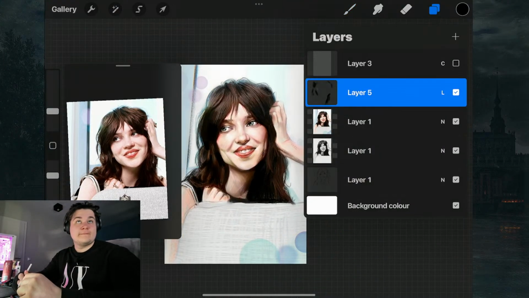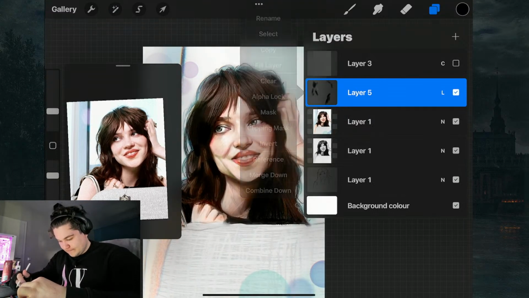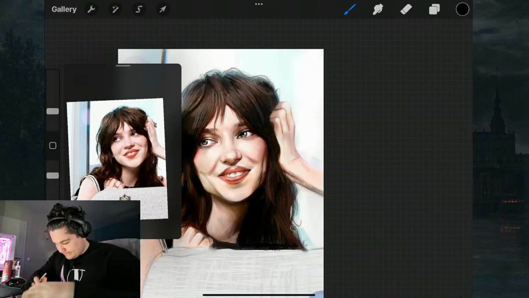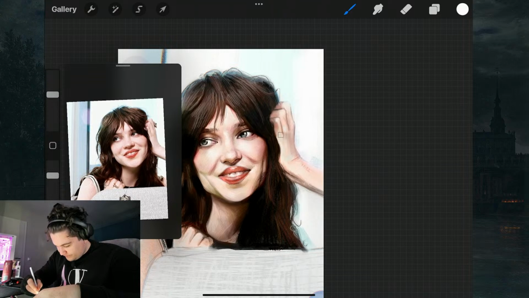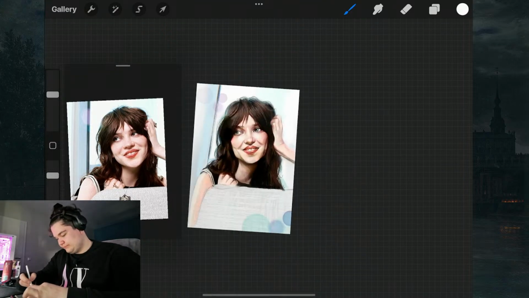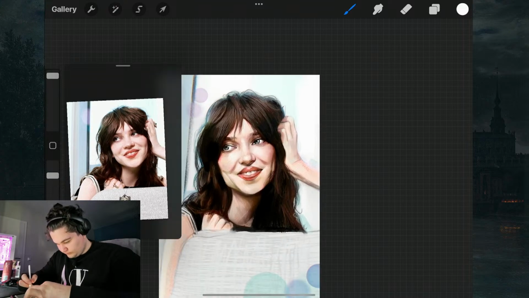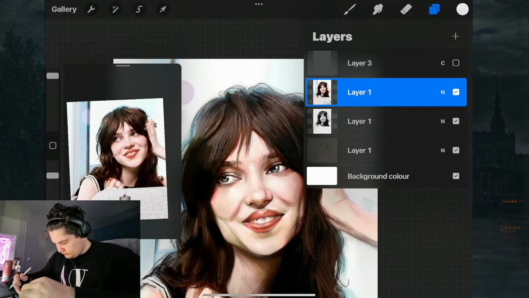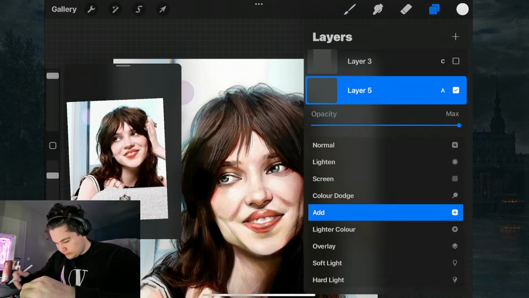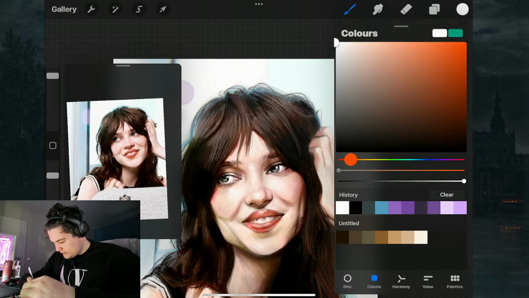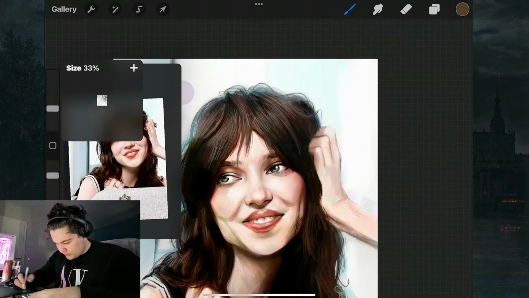Okay. I'm gonna brighten this hand just a little bit. Now I'm gonna go with add blending mode. Put this orangish color.